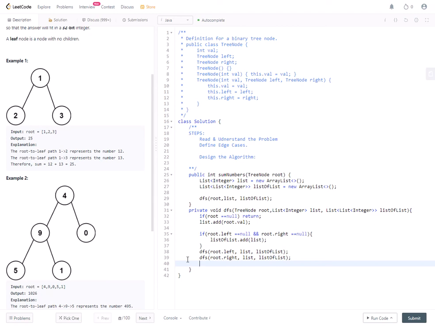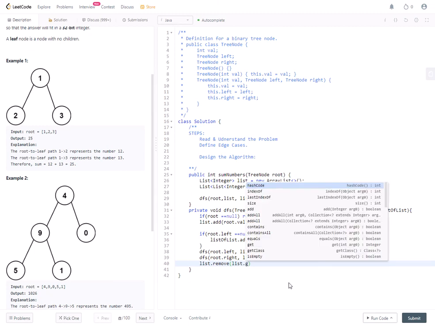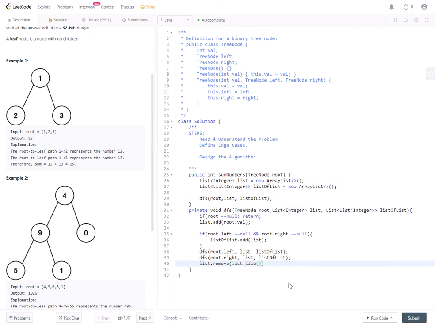But when we go back, what we want to do is list.remove, list.size minus 1.